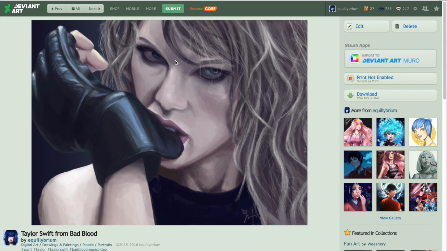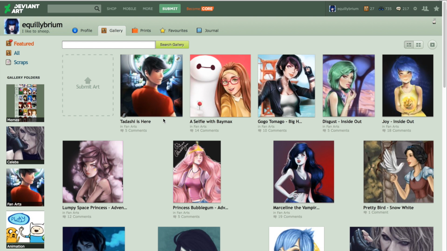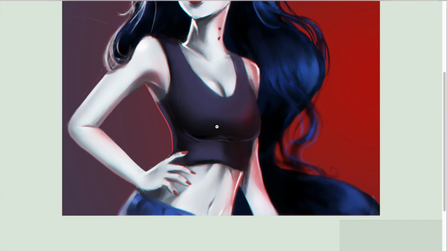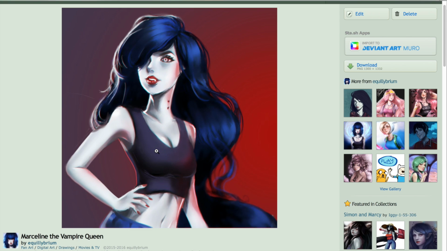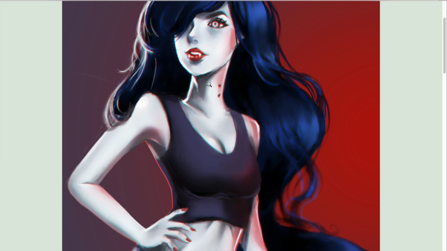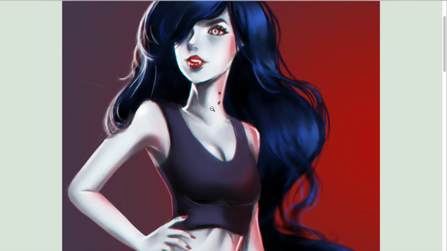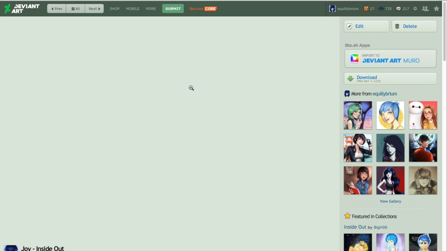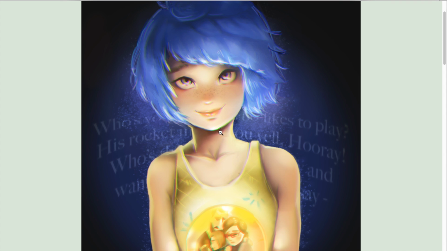I did that for over 2 or 3 years because I really did not know anything about blending. But the first blending tool that I knew was the Smart Blur, and it really did change my life. This picture of Marceline I did almost a year ago, I think. This was the day I discovered Smart Blur, and as you can see, most of it is blended. It's not too blended, but it's more blended than I had it before. So that was a good day for me. I remember this picture too because it took me 3 days just to do this. I was proud of the face back then, because it's much more blended now.